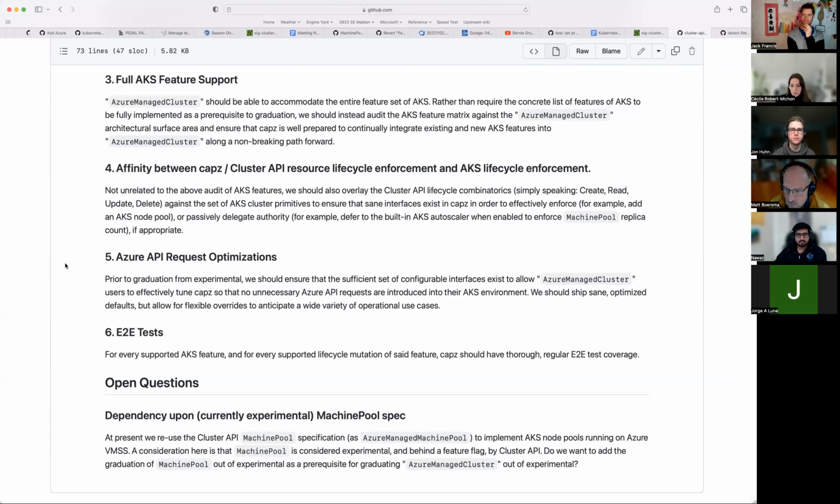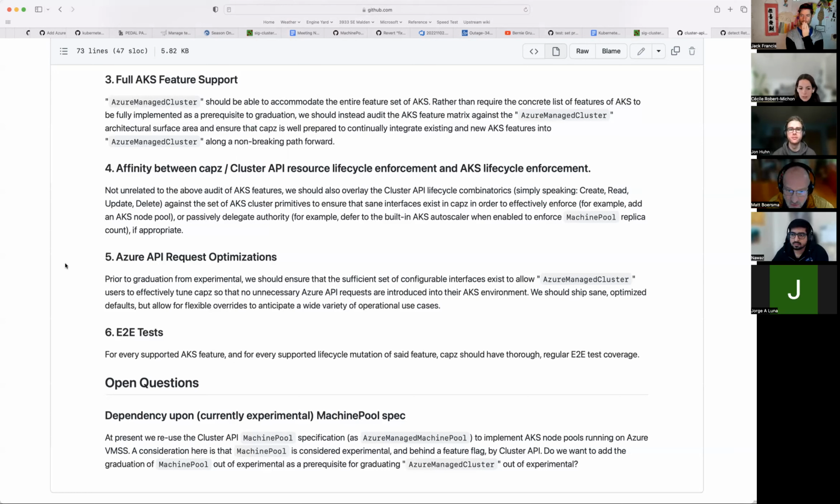Got it. Do we have any updates on machine pools? Yep. Sorry, go ahead. I was just going to say in Azure, machine pool is just backed by VMSS, right? Which itself is a fully GA supported product. So it's not that machine pool itself is unstable. It's that the machine pool API in CAPZ and CAPI, or mostly in CAPI at this point, is not fully stable. And I'll stop talking and let Matt answer the other question because he probably has more to say than I do.